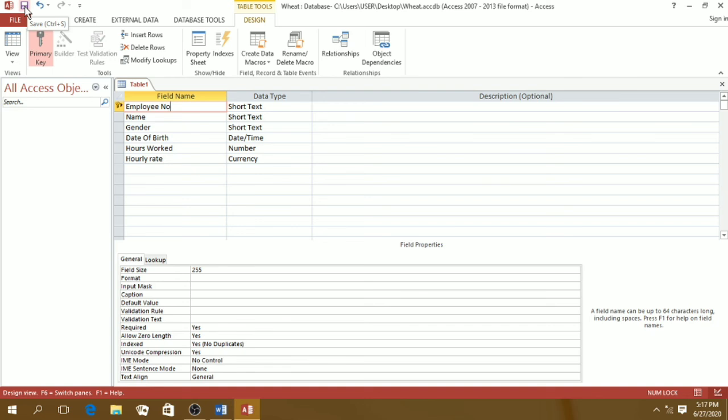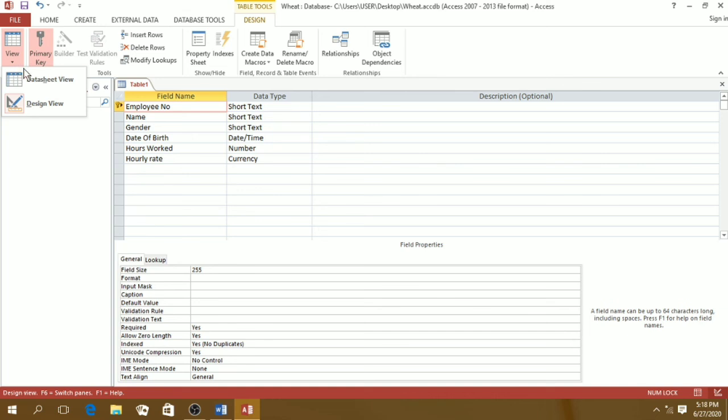Let's first save it, but before we save, guys, Access has got two views. When you click on that particular side, you see that we have the design view and then the datasheet view. Design view is where we make design, like here where we are working now. We call it a design view. But when we enter datasheet view, that is where you enter the actual data. The actual data inside the table you enter in datasheet view. So that's the difference between a design view and the datasheet view. Design view is used for making changes onto the field. Meanwhile, the datasheet view is where you enter the actual data inside the table.